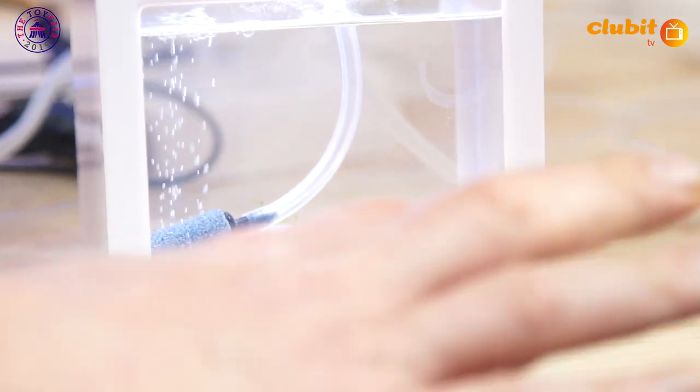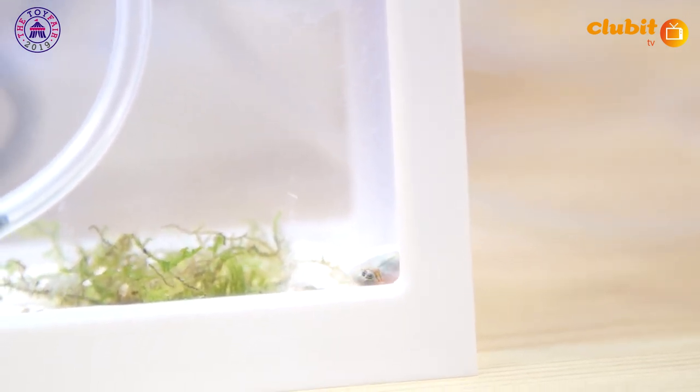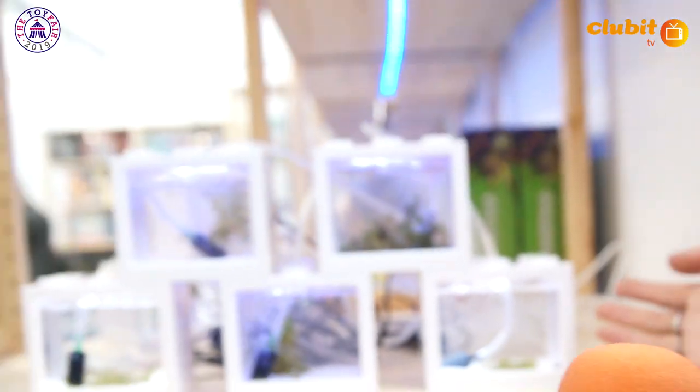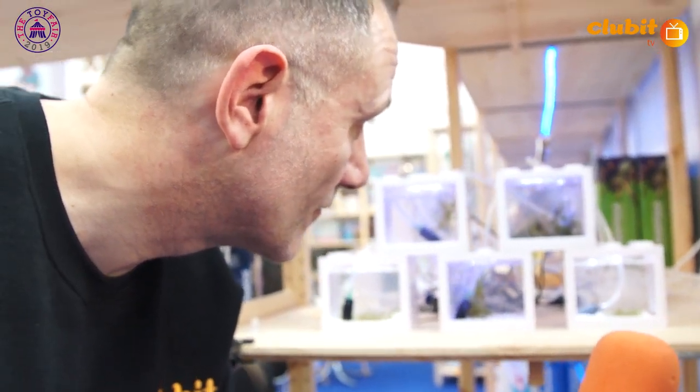There's one right down here in the corner — and they can actually survive in these little tanks. One of our new kits this year is Sea Dogs Extreme, which is about learning how these creatures can survive in extremely salty water. At the moment they're just in distilled water, which is quite pure, but there's another species that can survive in very very salty conditions.